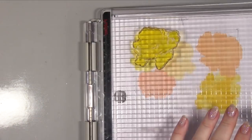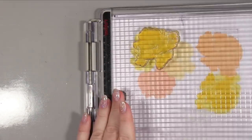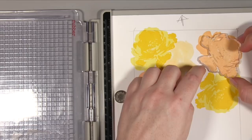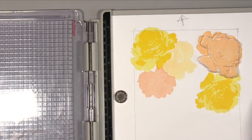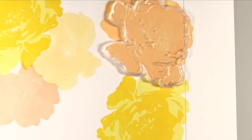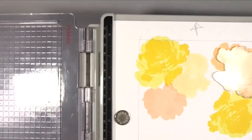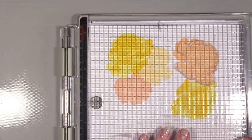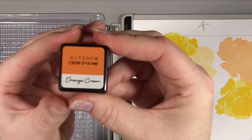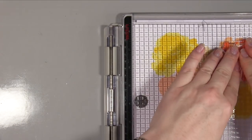So what I'm doing here is I'm doing all of the layer two on my larger flowers. And the reason I'm doing that is because when you work out roughly, particularly with the smaller layers, where they need to go, it's helpful to continue to do all of them, because you've worked out which little loop needs to go next to which loop, etc. So you'll see here, I'm bringing you closer to show you those two bits that I was mentioning earlier, just to let you see exactly how I've layered that stamp down. But as I said, it's not a major deal if you don't get it 100% perfect. If it's roughly in the right place, it will look fine, I promise you.